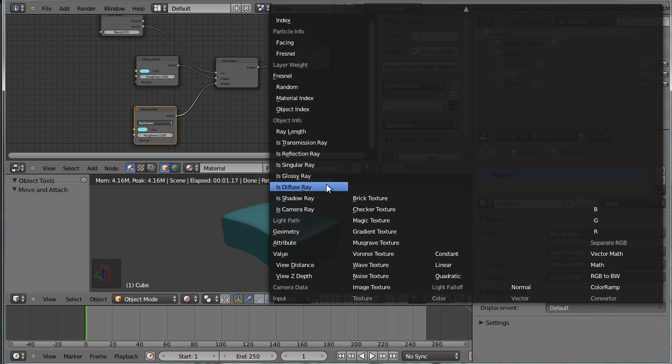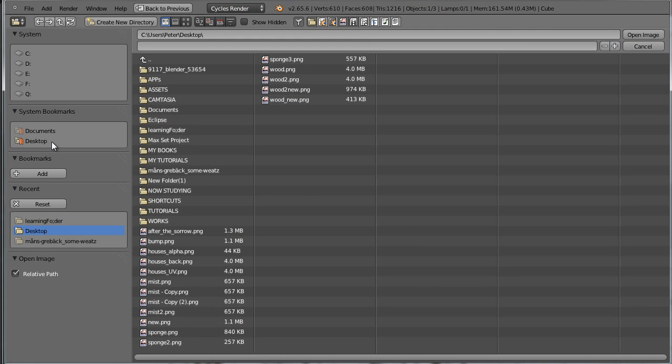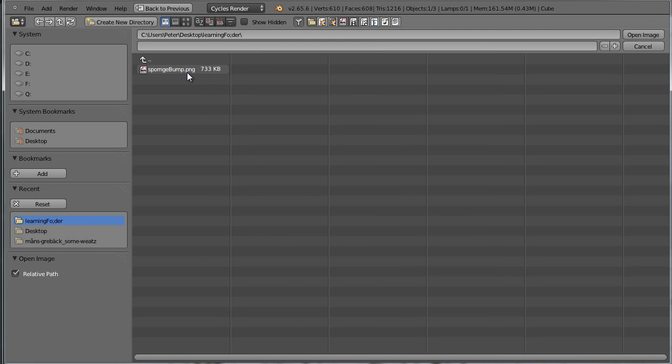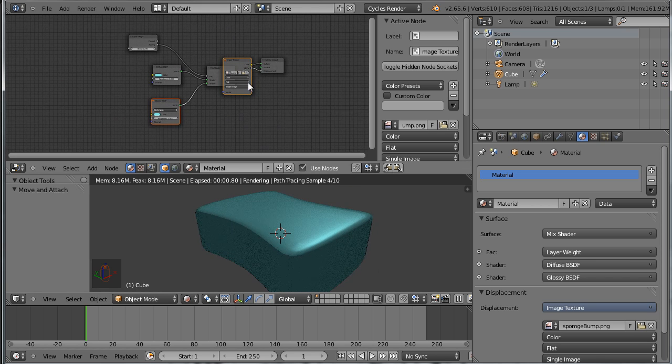I want to change this into an image texture from this texture options list here, this column here. Okay, so switch over to the image texture. So now Blender is expecting an image to be controlling the bump, and I can select open image, and from the list of options I have here, from the directory, I want to head over to my directory and select the sponge bump and open image. Alright, so you can see this kind of effect here.